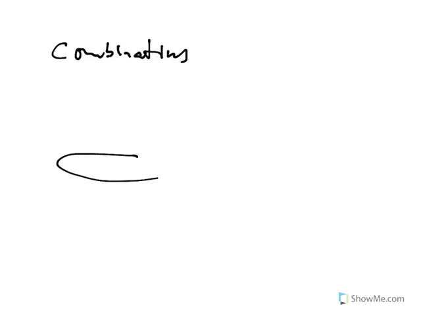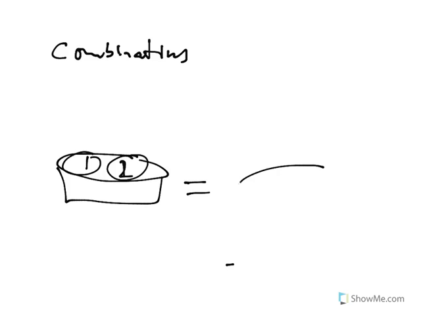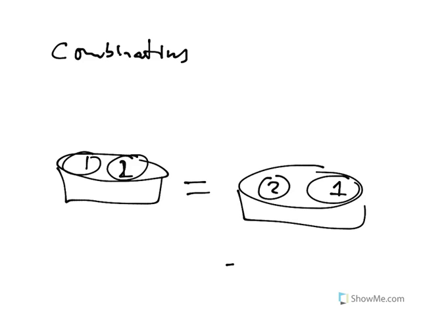Now let's move on to combinations. Combinations, if I'm putting my ice cream into a cup, whether they put flavor 1 and flavor 2 here, or they put flavor 2 here and flavor 1 here, it's the same thing to me because the order doesn't matter. I'll eat them whatever order I want, so I don't care what order they put the flavors in if it's a big enough cup and the flavors are kind of side by side like that.